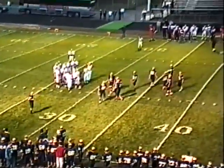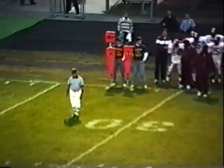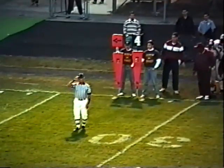Runyon fakes, drops, throws, and yes, is back. Chris Hill inside the 30 to the 27-yard line. Might be short. It's going to be close, depending on the spot. What a great pass Kane Runyon just delivered. I mean, that was a major league throw. He faked the belly to the fullback, then stood straight up. And Estes, once again, Larry Estes, the man who made the stop, he's all over the field.